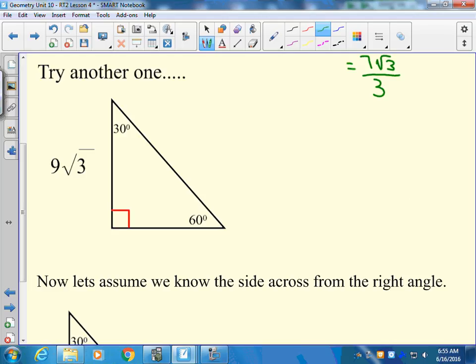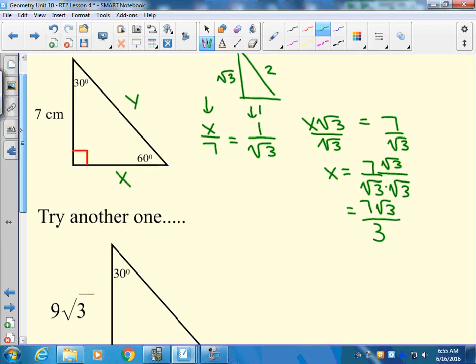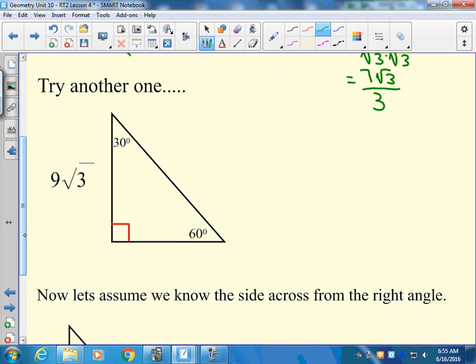Another situation where we're given the long leg value. Now, if we were wanting to find the hypotenuse, we would have to work through a very similar relationship. So for this one, I'll actually try to solve for the hypotenuse value. Once again, using my reference triangle. So hypotenuse over long leg equals, and now I need my values from my reference triangle. Hypotenuse is 2, and the long leg is square root of 3.